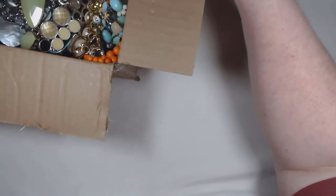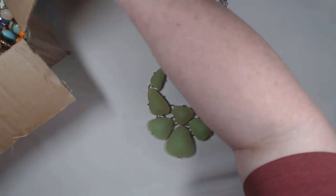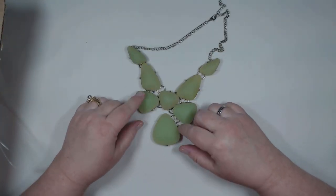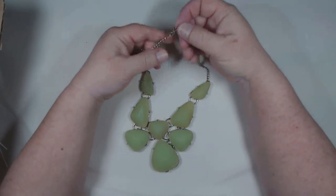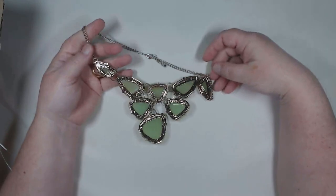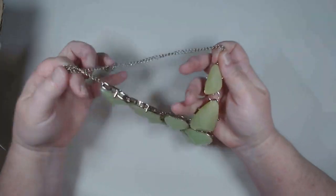I know if I have the camera too close, it's going to pick up nothing but the box here. How about there? All right, well, we'll just watch and we'll see. There we go. Okay, this one is missing a really big group of jump rings, but that is an easy fix for somebody. This certainly has that jade look. It's in really nice shape. It just needs a little work. So we'll see. I mean, you never know what we'll find in the bottom of the box. Maybe it'll show up.